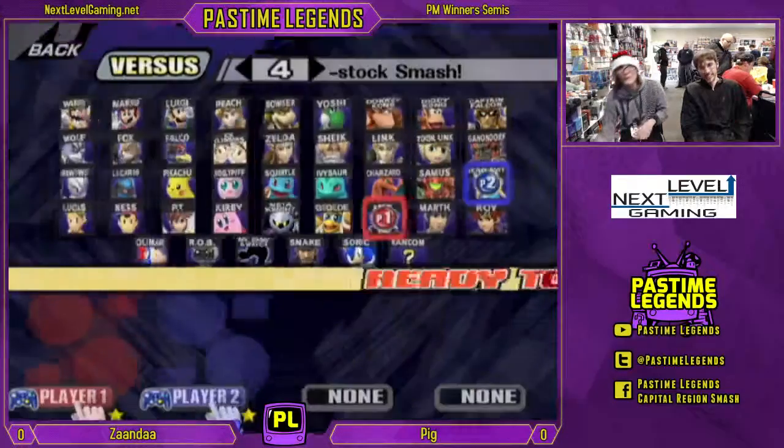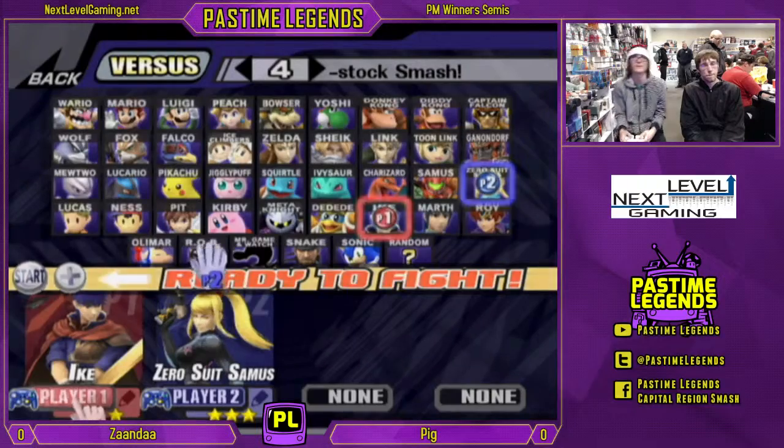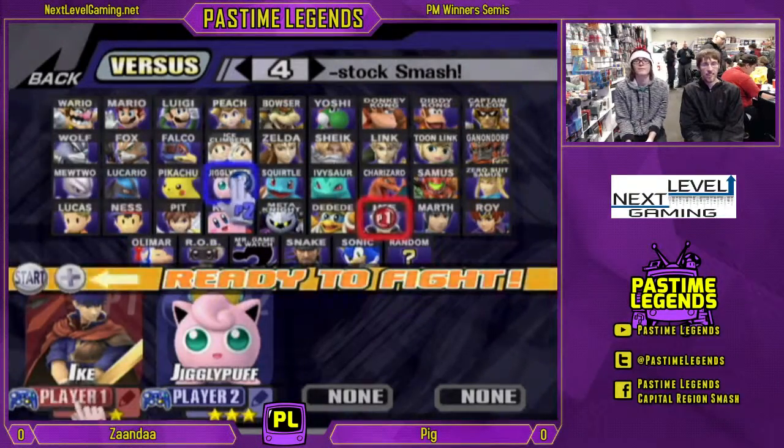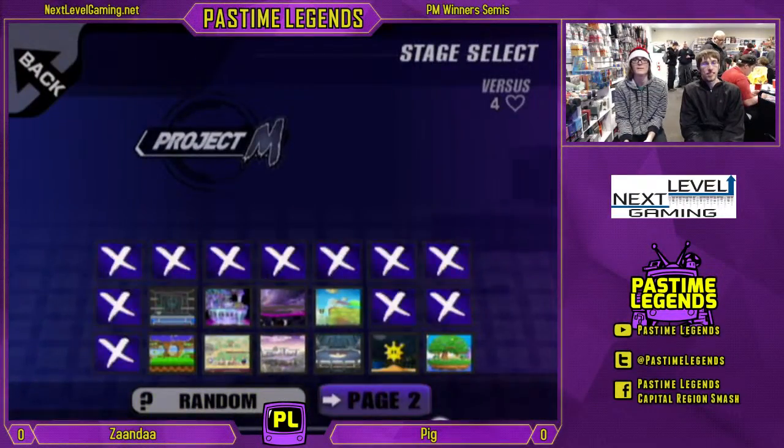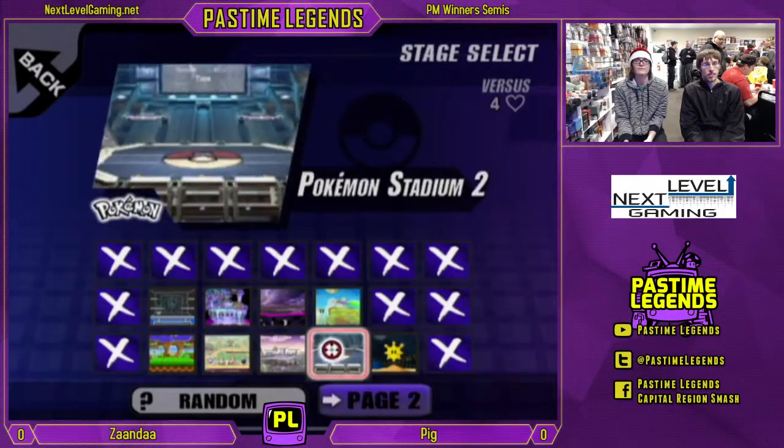I had to look up and see which Ike we had playing because... No. If it's the neutral one, or... Well, Todd always likes the gold one. So that's what he usually uses. Yeah, that's true. Anyway, Pig is switching to the Jigs, his Melee main.